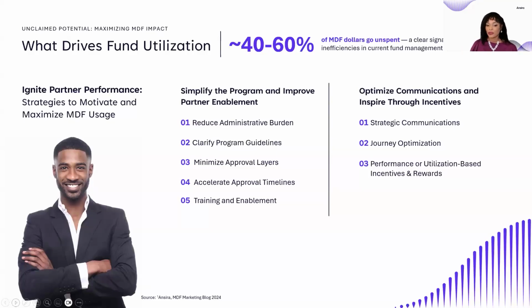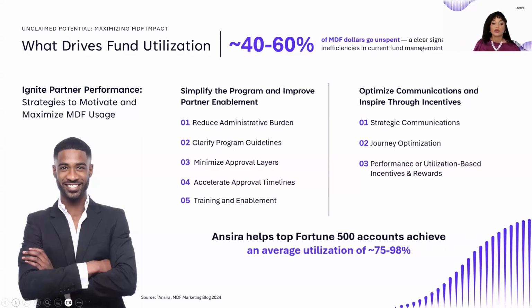Now that I've gone through some of these, type AHA if that light bulb in your head just turned on, those creative and strategic juices are now flowing because now we're on to something. In applying these fundamentals, Ansira helped clients boost utilization from about 40% to about 75 to 98% utilization, which are huge wins.